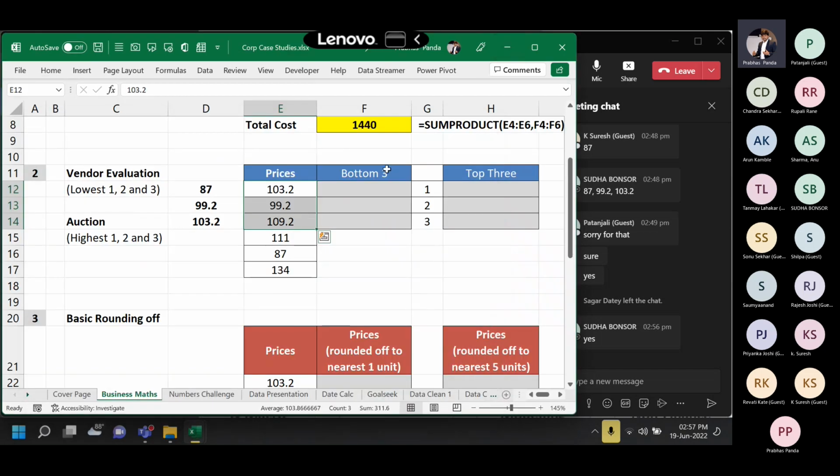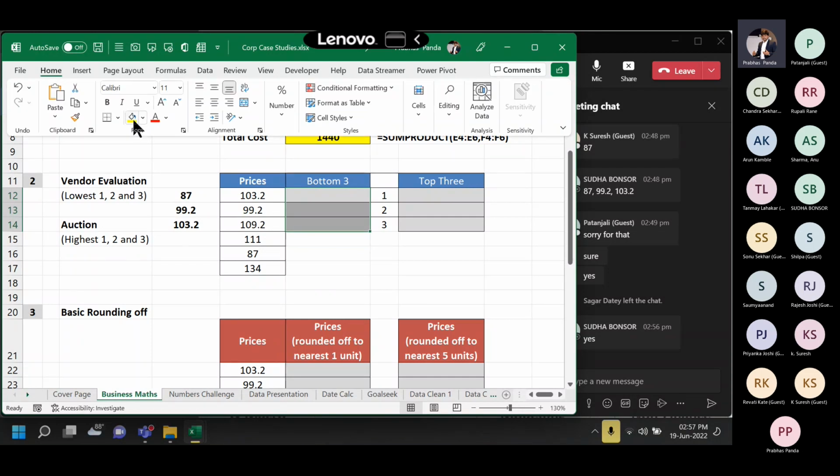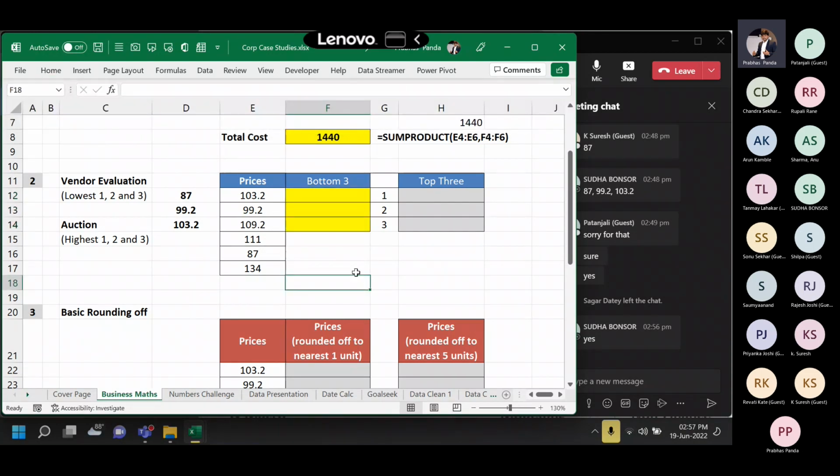So go back to our data. There is a column called bottom three. Here we have to do a little bit of improvement while designing the formula. Mostly, our practice is to create the formula in a cell and then drag it down or copy paste it. Today we are going to stop doing that. The first move is to keep the cursor in the first cell of bottom three and select the rest, so all three cells of the bottom three column.